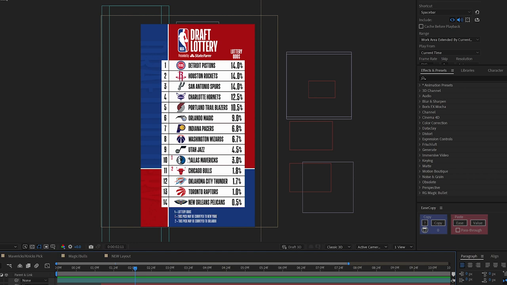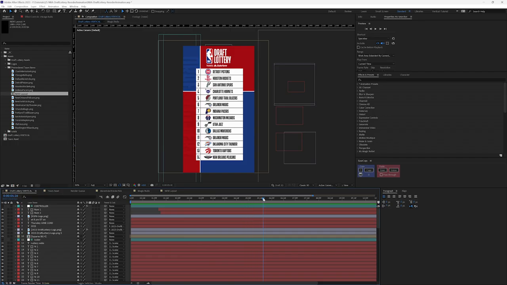So one, which is this layer right here, the Dallas Mavericks: if this pick falls below 10, if it's 11 through 14, then it's conveyed to New York. Well, I don't have New York up here yet, but we will make that adjustment. And same with the Chicago Bulls. The pick will be conveyed to Orlando if the Bulls pick is not in the top four. So 5 through 14, this will become Orlando's pick. So if I scrub here, you can see that that changes to Orlando because it stayed at 11. And that's because nothing changed.